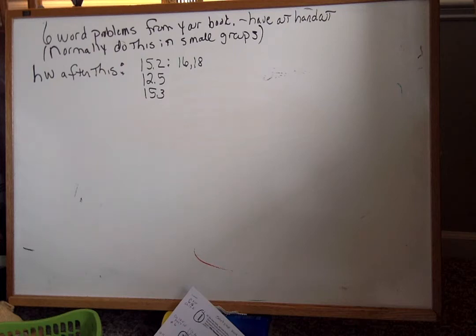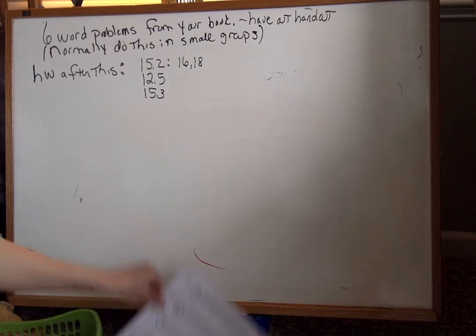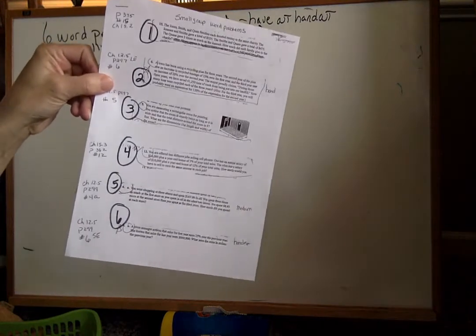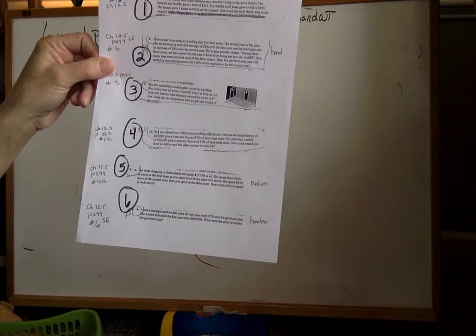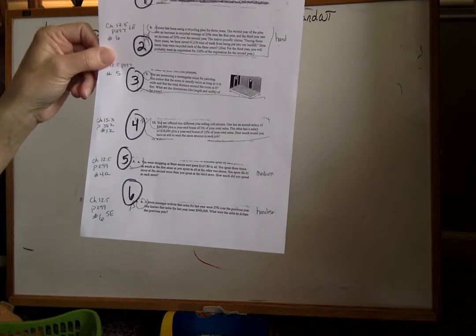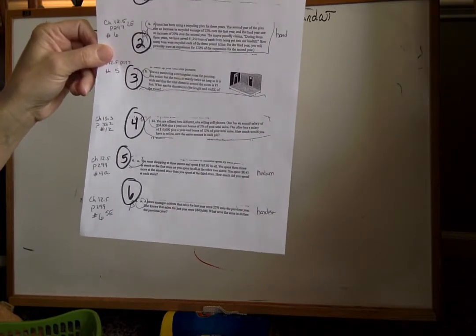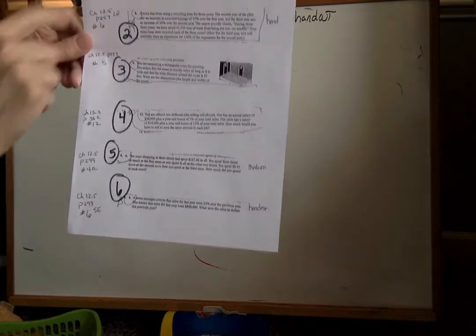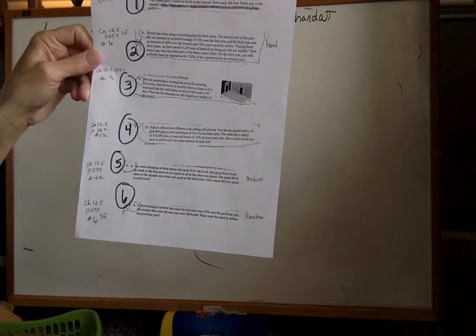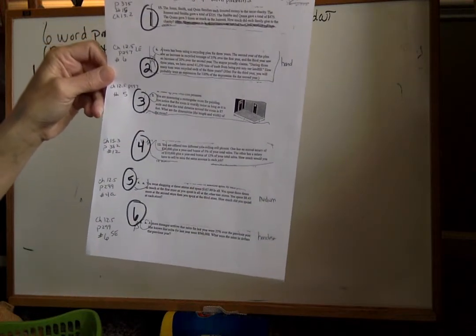Okay, this is video number 3. This was part of the notes. It's the most important handout to have out. What I did was Xerox the 6 problems from the textbook. They're from all different chapters. It does tell you what they are there. I've relabeled them 1 through 6 just to make it a little bit easier.